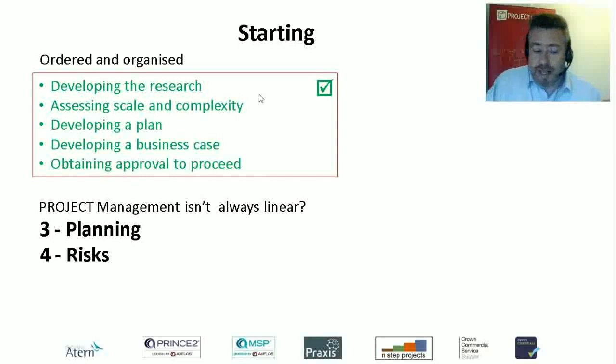Now, this isn't always linear. We're going to be going around a little bit here. We're going to be doing some planning and we're going to be doing some risk management as well. These are the next 2 sessions actually where we focus on those in detail. But in de-risking we'll be changing our plan, and as we plan through we might introduce some risks or identify some more risks. We might need to change some things about who's appointed to do what or what the scope of the project might be even, and so all of that is in the round. It all comes together, and so we're going to bounce backwards and forwards between these topics. So planning and risks, further details and the links to those sessions are in the comments below.